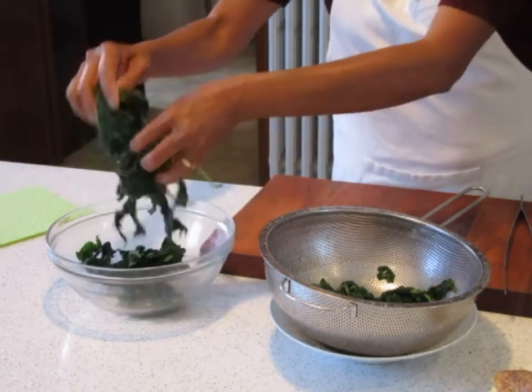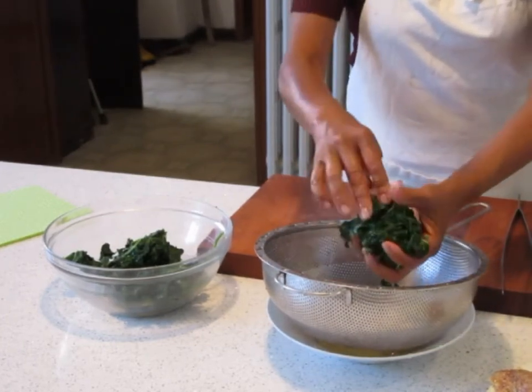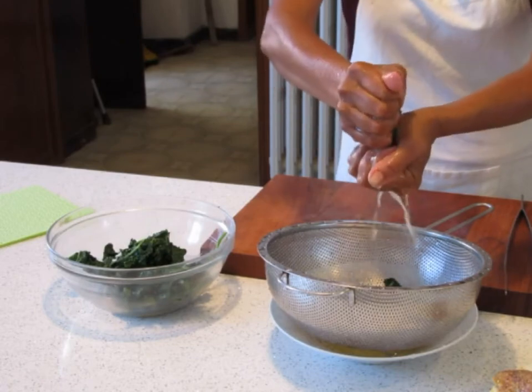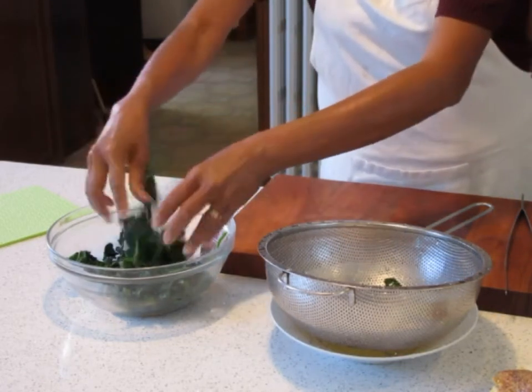So there it is. I'm going to heat it up when I'm ready to serve, and chop it up a little bit so it's easy to manage with a fork. That's it. That will do me.